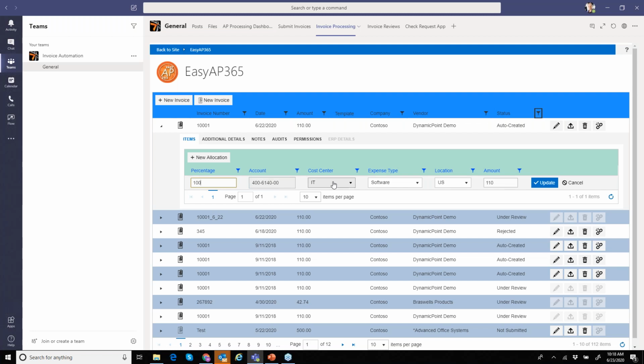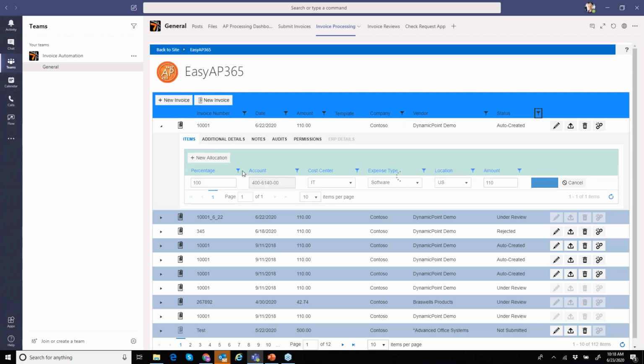So the account here is coming from a concatenation of drop-down fields that we call categories. So you can see the account here is actually changing based on when I pick different categories. Your account could be based off of these categories as well as assigned directly. So again, mine came from a template.